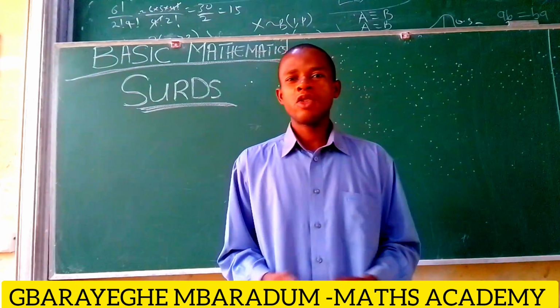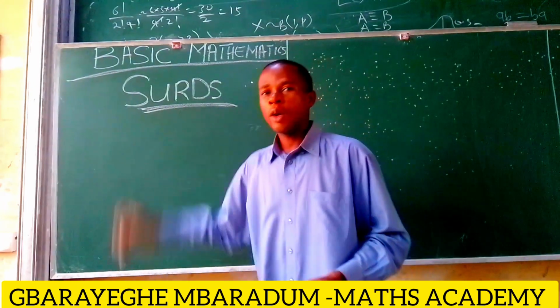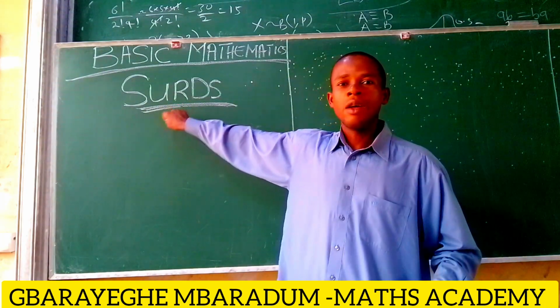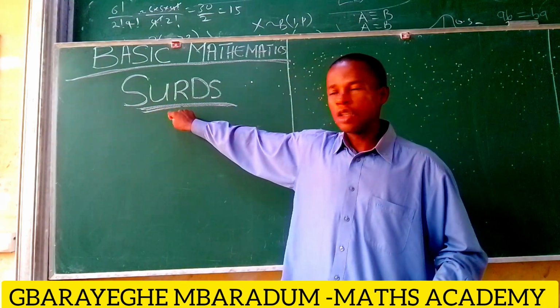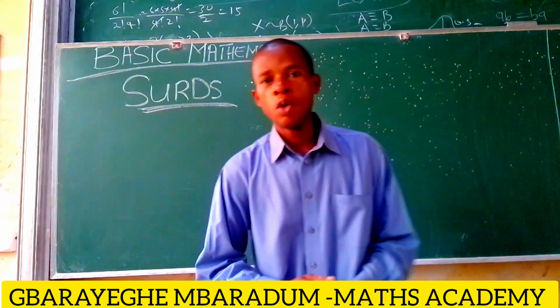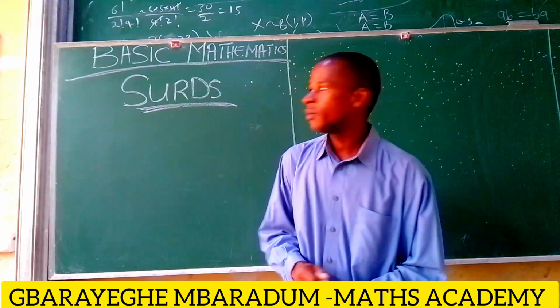Today we are going to dive into basic mathematics, and the topic we are considering today is called what? Surd. So we are going to look at how to solve surd, know what it means, find the rational function, the conjugate, and how to simplify surd. So just follow me as we go deep into this topic today.